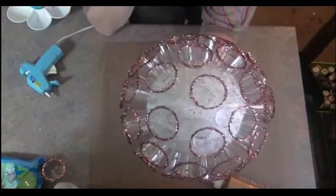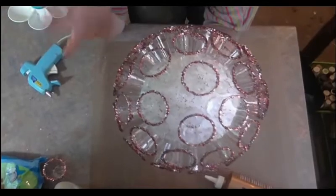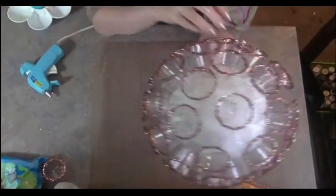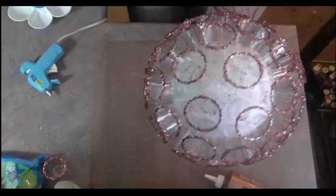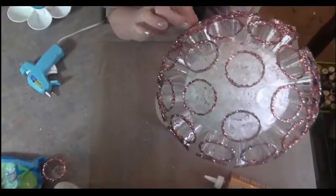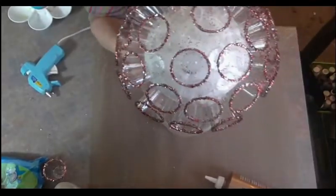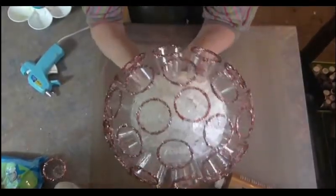Alright, we have this ball, and this is why I call it a retro deco ball, because it's very decorative, and it reminds me of the 1950s, but it also reminds me of the 1970s. Two eras I absolutely love. I never got to experience the 50s, but I was there in the 70s, and I thought that was a pretty cool era. Okay, so this is what you've got.